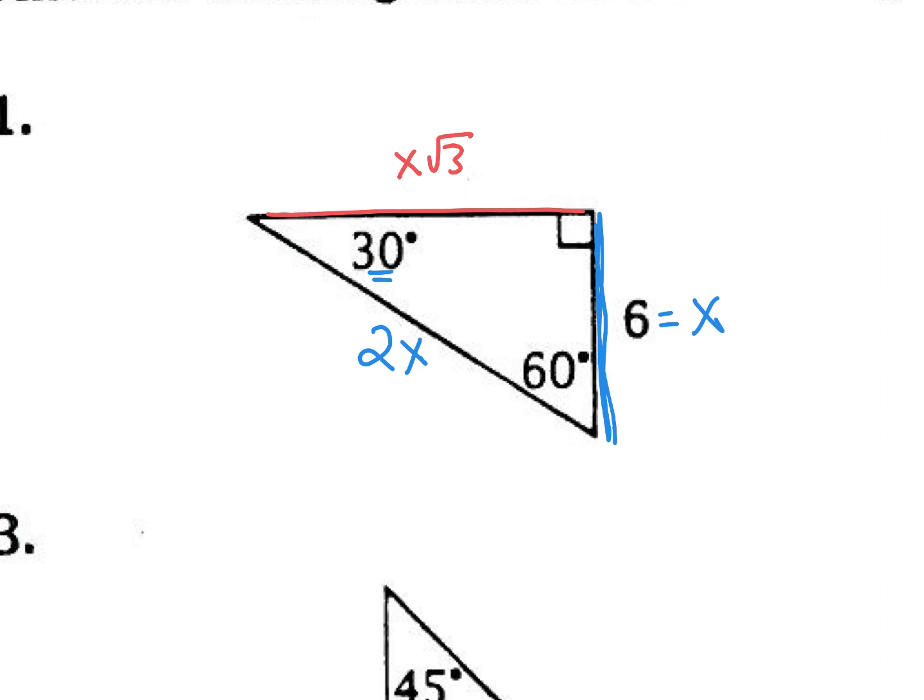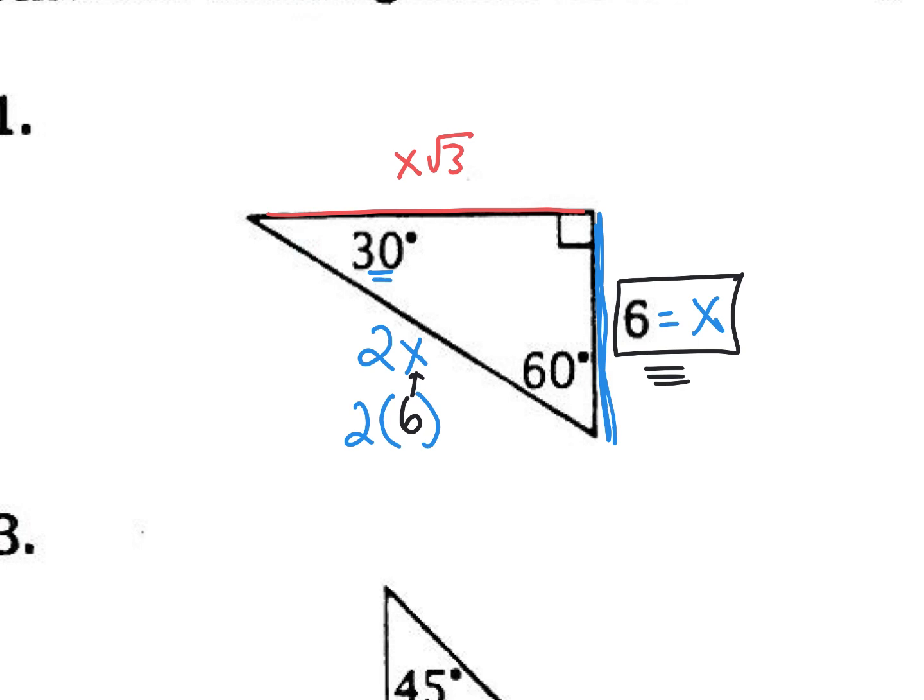And honestly, the goal is to find x. And in this example, it's pretty easy. Does everybody see what x is equal to? X is equal to 6. That means that wherever there's an x, I can replace it with a 6. So instead of writing 2 times x to find the length of the hypotenuse, I'm going to do 2 times 6, because what we've established over here is that x is 6.